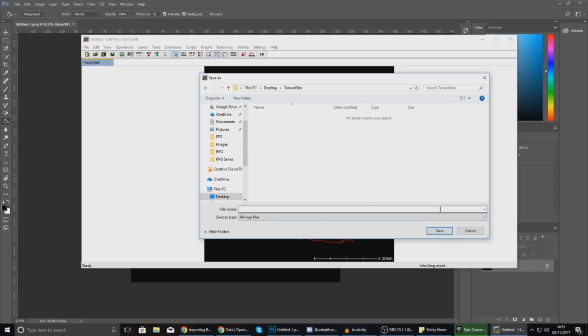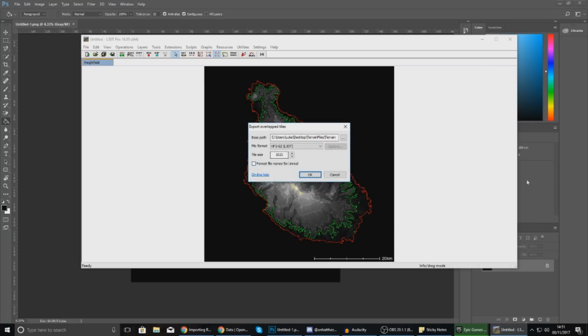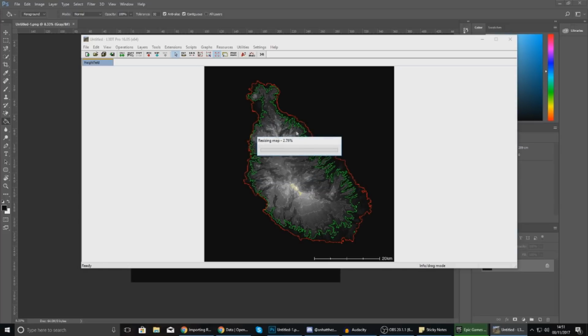Open it up and then just press Save and just dump it into here. Give it a name, Terrain, press OK, and then for the tile size and stuff like that, just set this to what I've got here, which is going to be R16, and then the tile size, you are going to want to set this to 2017, and format your file names for Unreal. That just means you're formatting it for Unreal Engine 4, and then just press OK, press OK again, and then it's going to resize everything and package it in a way that you can bring it into Unreal Engine 4.